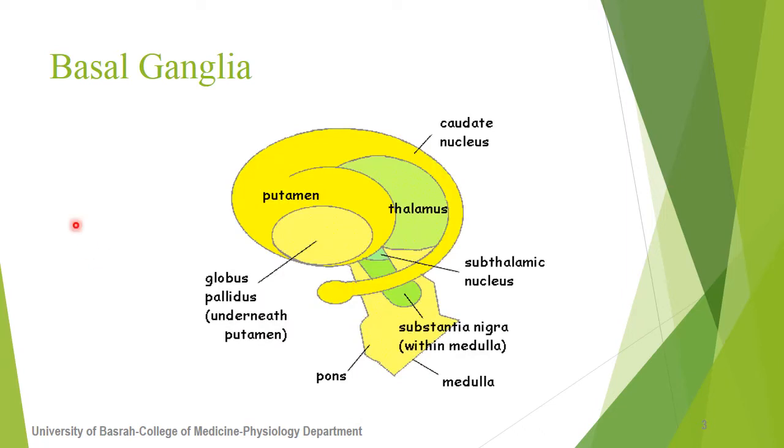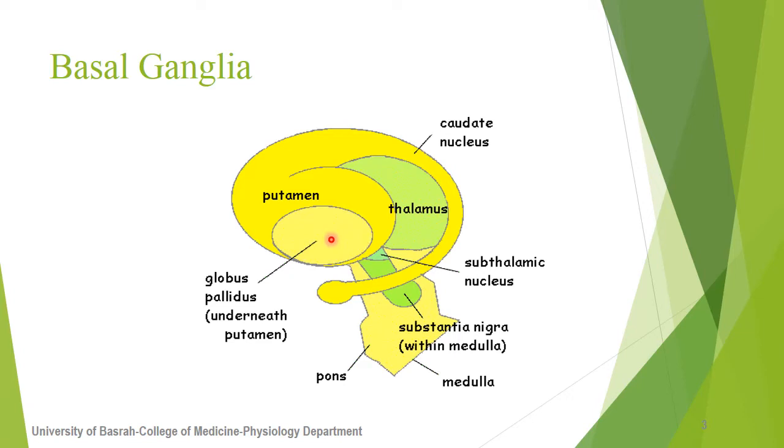We say that the basal ganglia is a multinucleated structure, so we need to know the nuclei within it. This is the same structure we saw in the previous lecture, but in a larger view. The first one is the C-shaped yellowish nucleus called the caudate nucleus. Then we have this yellowish circle called the putamen nucleus, and beneath it the third nucleus, the globus pallidus, this circle here.